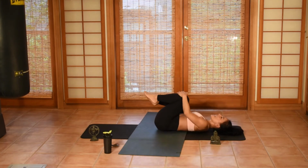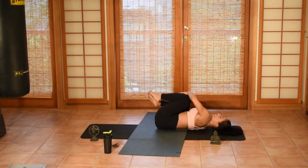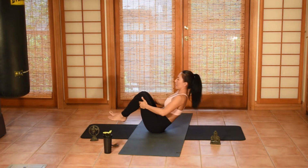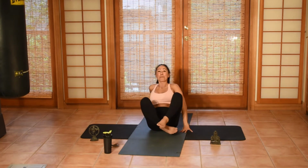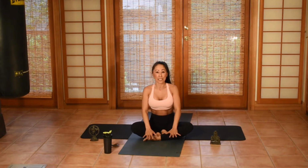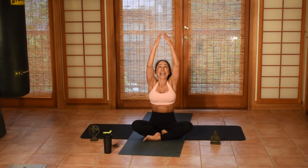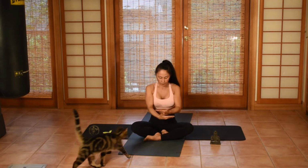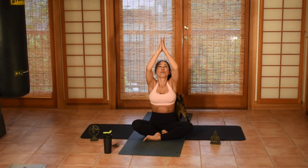more. Hug your knees. Rock yourself side to side. Rock yourself forward and back. And coming back, sit in position. Inhale. Exhale. Inhale. Exhale.